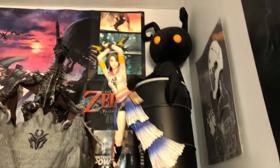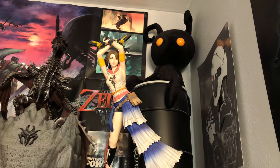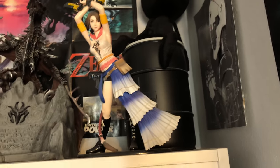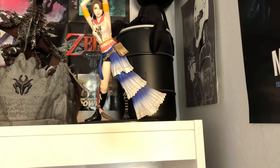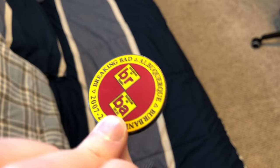Up here, Kingdom Hearts 2 came out with the collector's edition and it had this plushie of one of the Heartless. Pretty cool. And I should do a video on this someday — it's the Breaking Bad limited edition. You can kind of see the logo a little bit behind Yuna. That thing was pretty pricey but it came with an apron, it came with a coin which I'm going to show really quick because I just think it's so neat. It's right here — this weird coin for Breaking Bad. 2013, great freaking show.